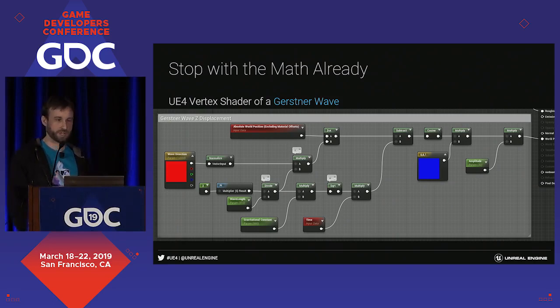It's not terribly important right now that you understand every little part of this, but there's logic in here to make the wave direction parameter have a speed that's based off of 2 pi divided by the wavelength, which is the wave dispersion formula for deep ocean water. Something you can learn by reading Jerry Tessendorf's paper, but you don't have to be mathematically correct there. You can just use it as a user parameter for your waves as well, and it will probably look just as good, assuming you take the time to tweak it to taste.